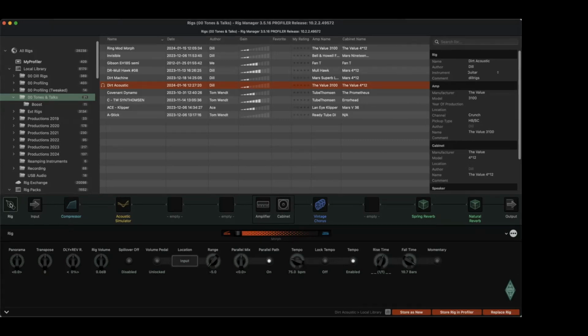Yes. So you find the parallel path. Here we are. Here it is, parallel path on. So if I turn that off, we have the signal, compressor, acoustic simulator going through the amp and cab, and it sounds like that. Absolutely too much. But with the parallel path, it does this.